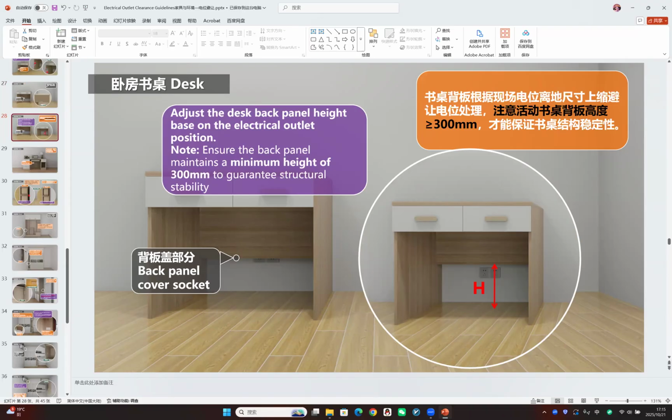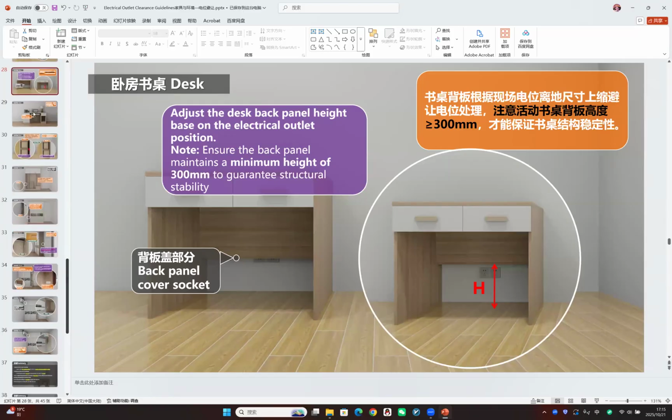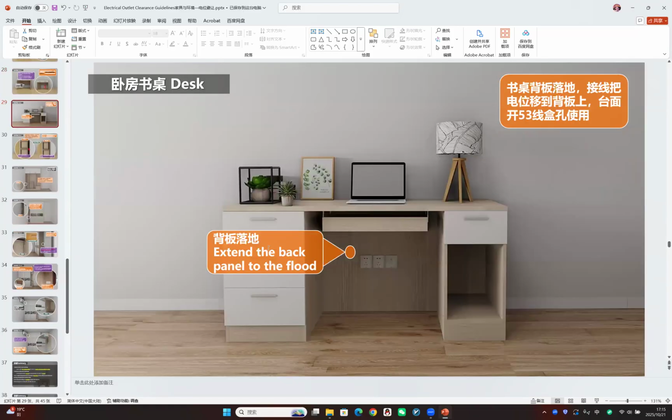If you reduce the height of this back panel, you need to make sure the minimum height of this back panel is at least 300 millimeters. The other solution is to extend the back panel to the floor to fully cover the socket.